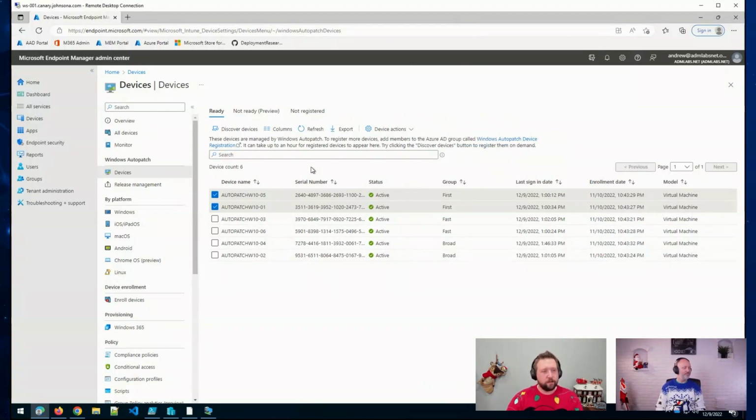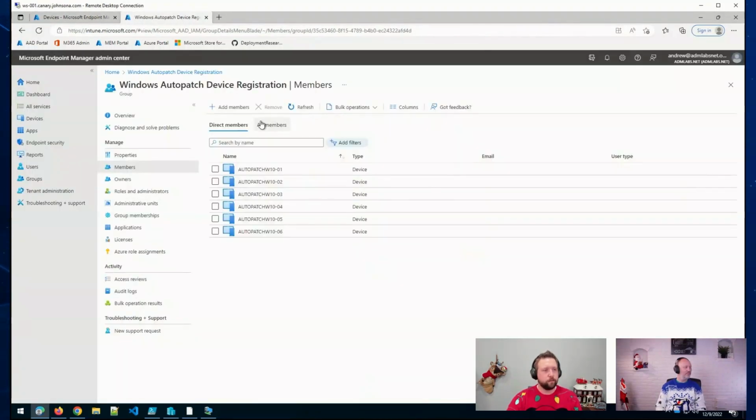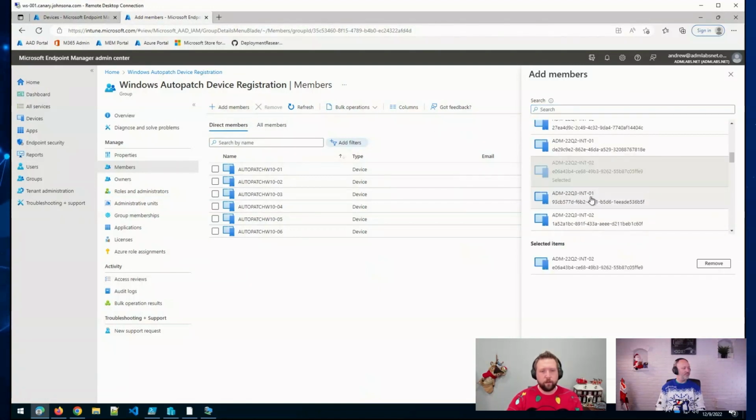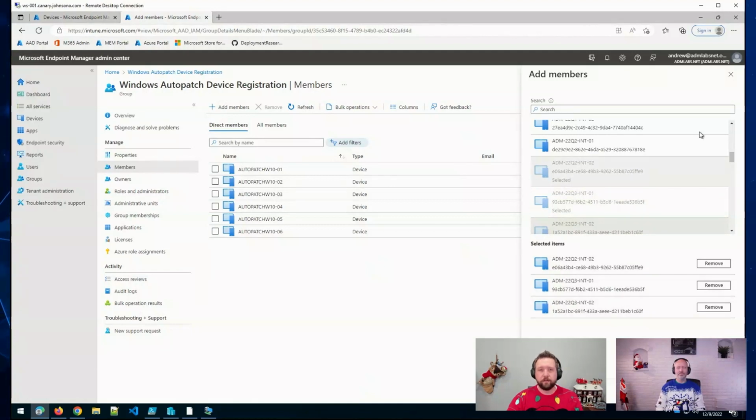Now, to onboard devices, the instructions are pretty straightforward right up at the top. We have to actually place our devices in an Azure AD group that I mentioned earlier, and this gives us a direct link to that group. So if we click here, we'll go right to an Azure AD group, and you can see all of the devices that I had enrolled into Autopatch are here already. To add more in here, we simply go to Add Members and select any devices that we want to add into our Autopatch.